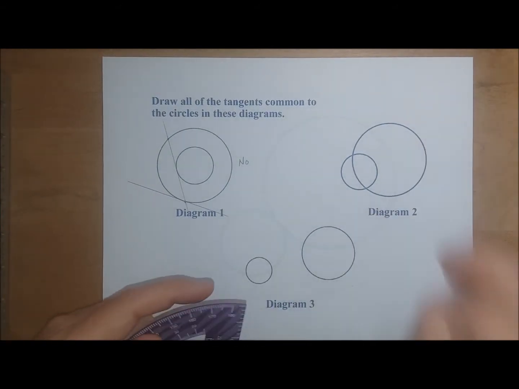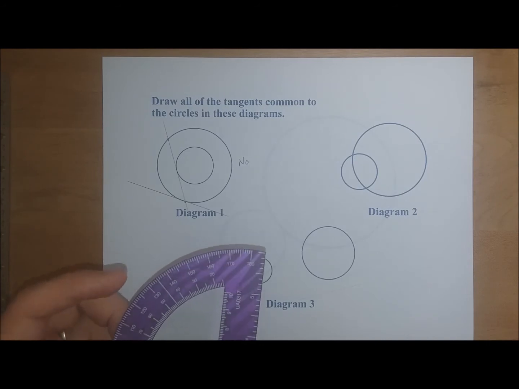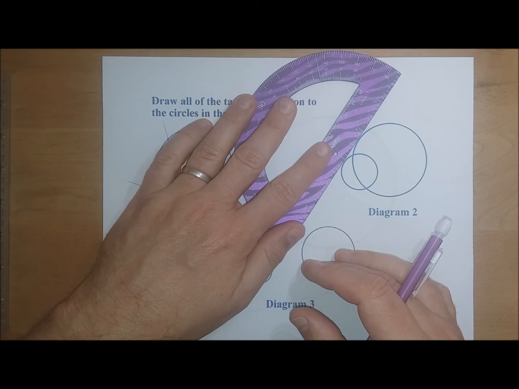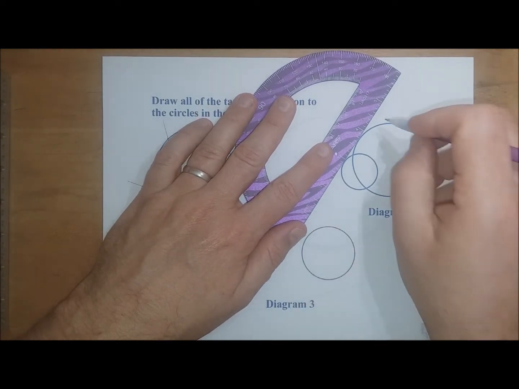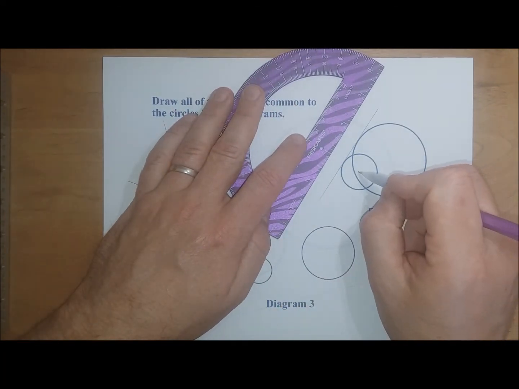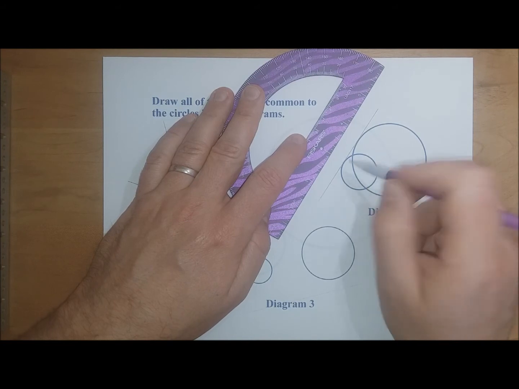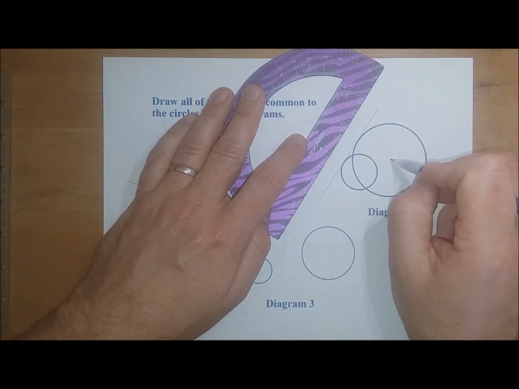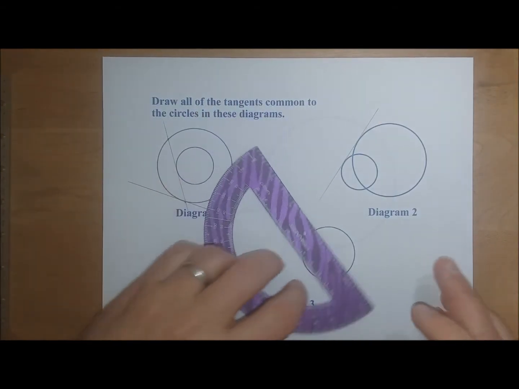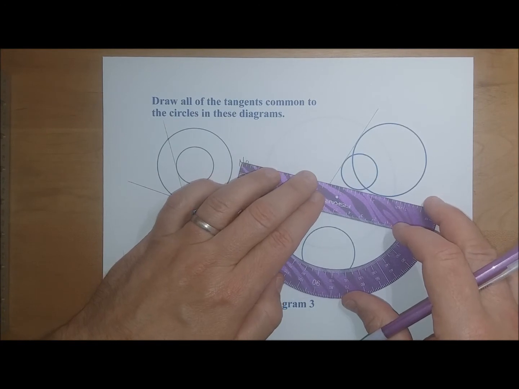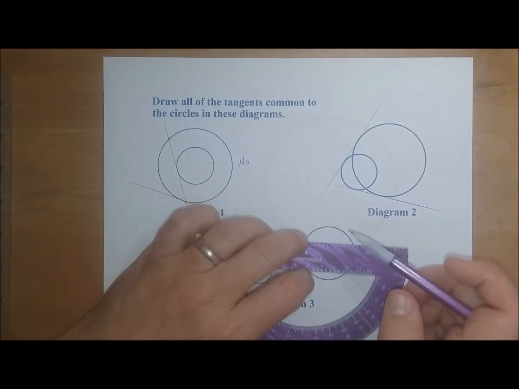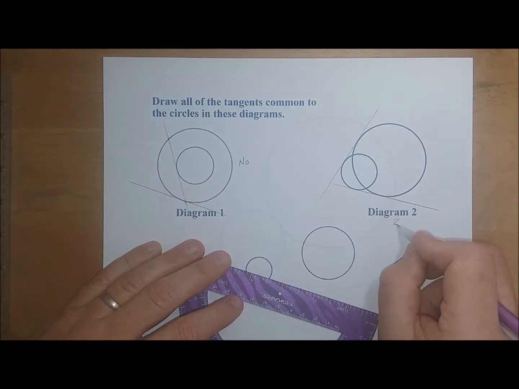Okay. How about for diagram 2, these two circles? How many common tangents could we draw between these two circles? Well, in this case, we could just barely brush the edge of both of these circles and draw a tangent there. And if you were to connect the center of this circle to the point of tangency, that'd be 90 degrees. And the center of this circle to its point of tangency would also be 90 degrees. So there's one common tangent, but we can also draw one over here, can't we? Absolutely. Look at that. And so here we have two common tangents.